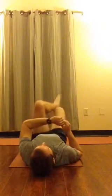And release the right foot to the ground. Release the left foot to the ground. Hug both knees into the chest. And then release the knees, but keep the knees right above the hips. Extend your arms out to the sides at shoulder height, palms up. Take a big breath in here.